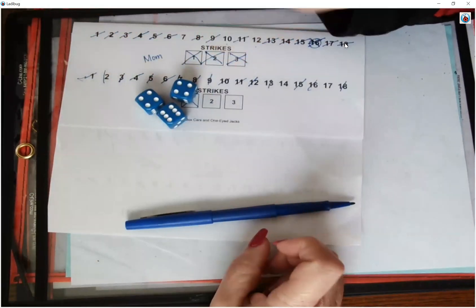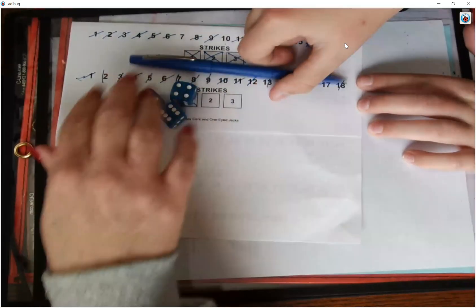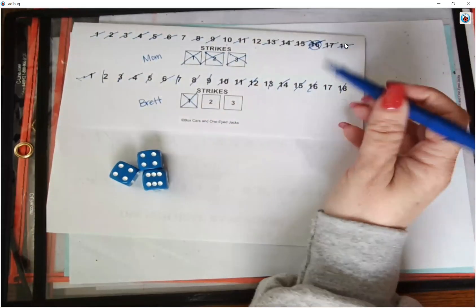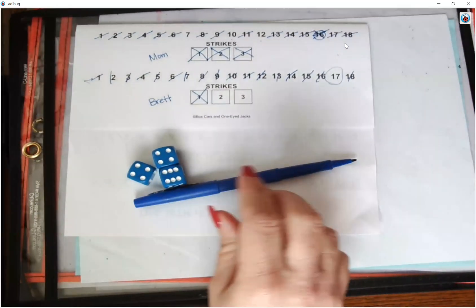So at that I actually lose the game. What did you end up getting? 14. 14. You got lucky again. Brett is on a roll. So all he had left to get was his 17 over here. That's how you play 18th hole.